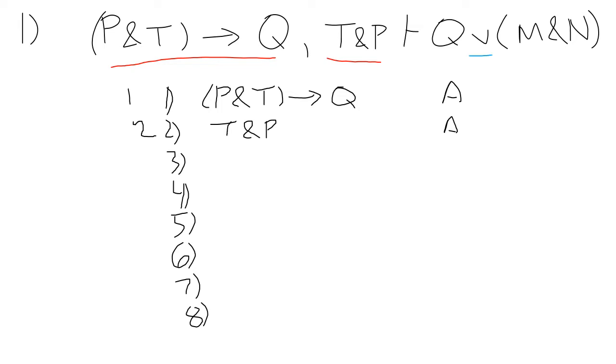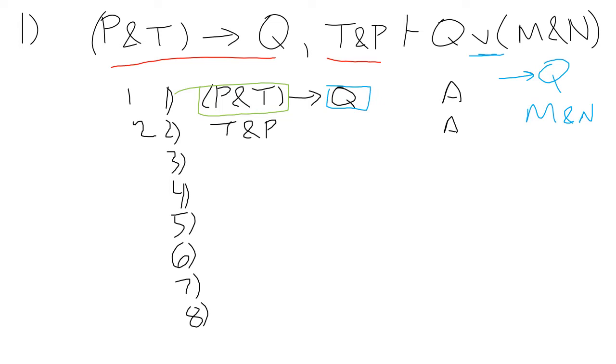Now let's look at our conclusion. What's the main operator? The main operator here is a wedge. So that's telling me I need to find the Q by itself, or M and N, and then wedge in the other one. While looking at my proof, in the assumptions I don't have either M or N anywhere. So I'm looking for Q, and I'll wedge in the other part of the disjunction, the M and N. So where's my Q? Q's right there. It's bound up in this conditional statement here.